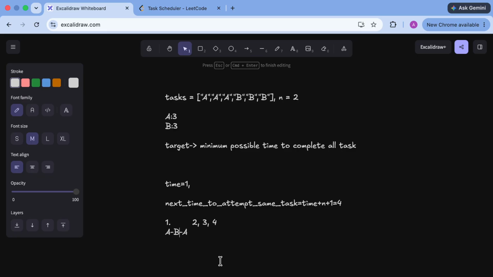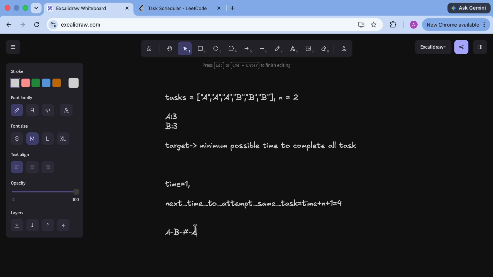Then one idle, I am representing idle time as a hash here. At time equal to 1, one instance of task A is completed, at time equal to 2, one instance of task B is completed, then at time equal to 3, the CPU is idle. No more task is available to complete at this time, right?